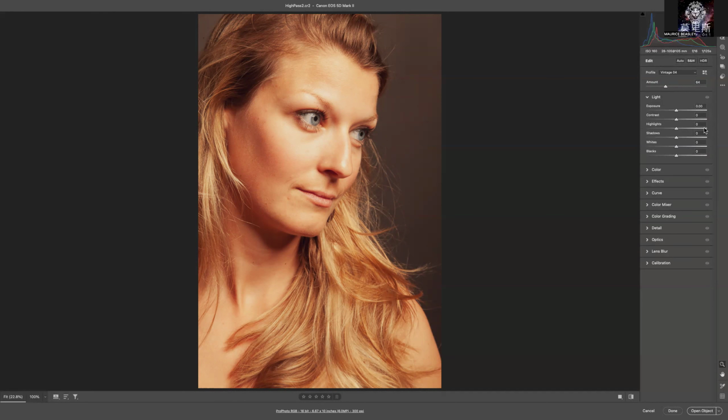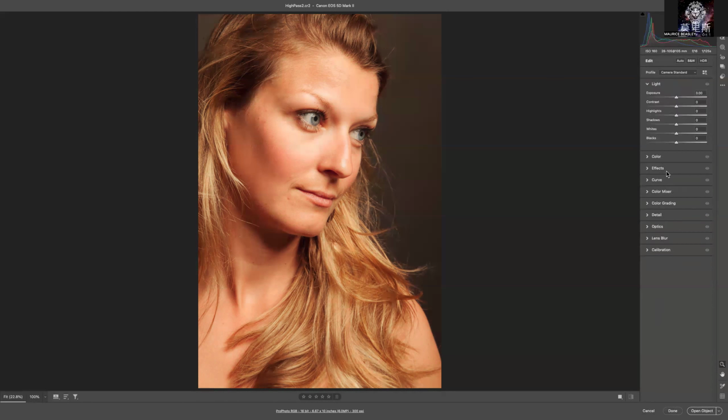You can add on to it by putting more stuff in here, or not even worry about the settings above and just go through each one of these individual categories, either one only or each one of them, and apply your own custom settings to get exactly what you want. So I reset this, and I'm just going to go through each one of these and try to explain the basics of what you get.